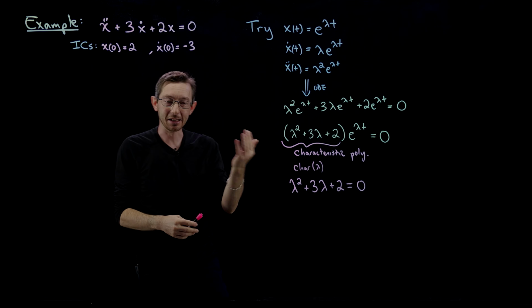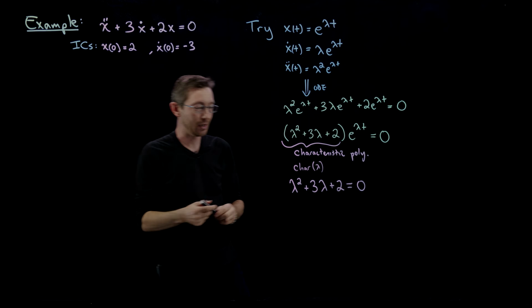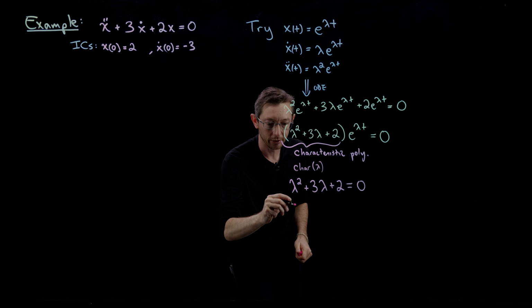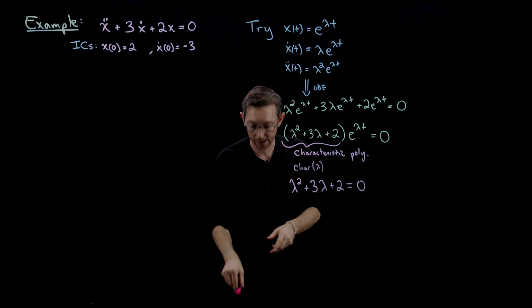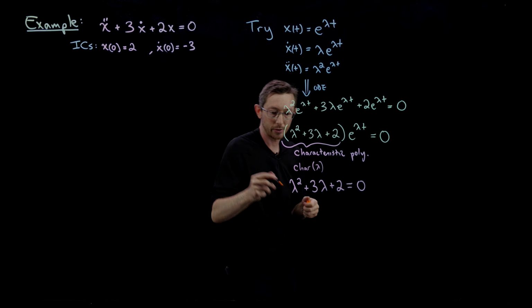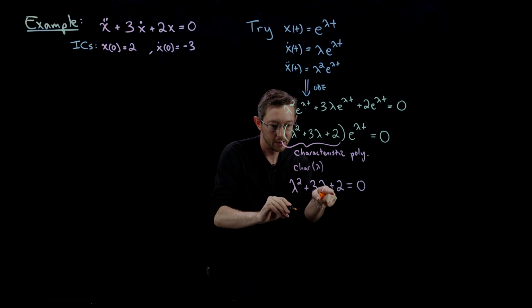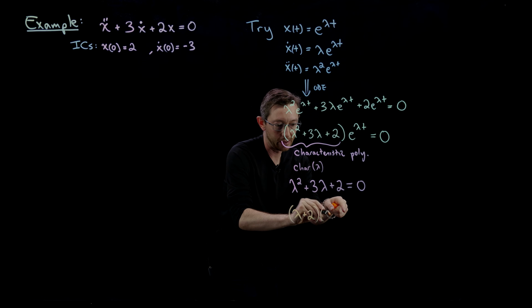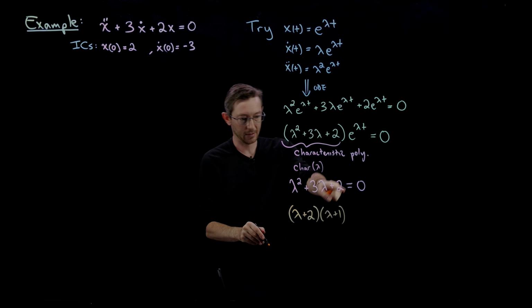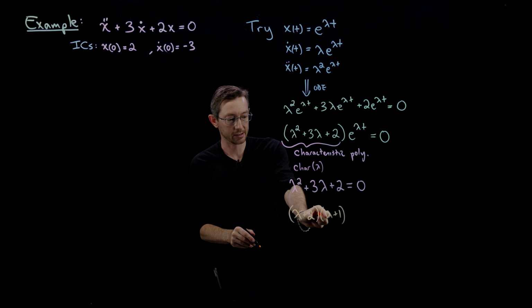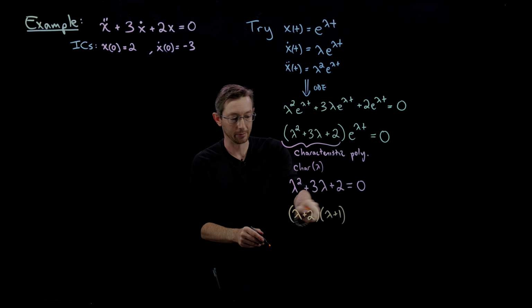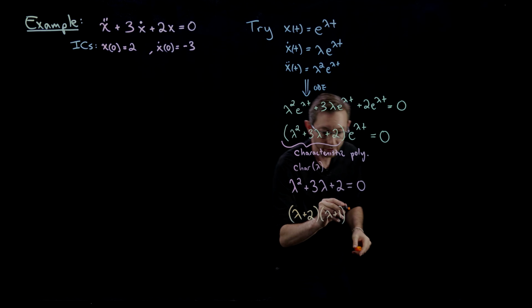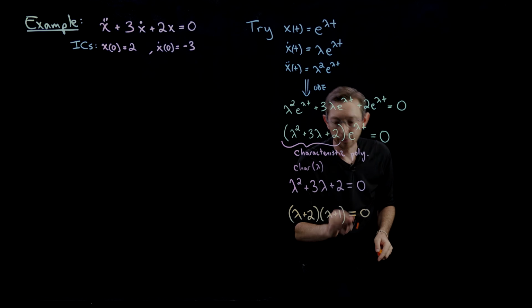And now you're starting to see that I chose these coefficients to be as easy as possible. So you can just factor this polynomial. Maybe I'll switch colors again. Maybe I'm feeling orange right now. I've got something like lambda plus 2 times lambda plus 1. If I multiply this out, I get lambda squared plus 2 lambda plus lambda is plus 3 lambda. So lambda squared plus 3 lambda plus 2. That is my characteristic polynomial, equals 0.